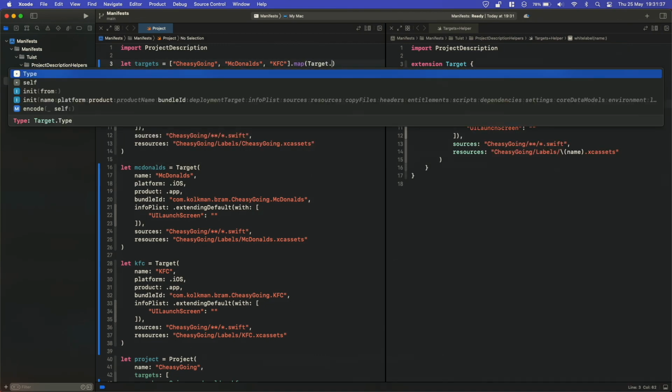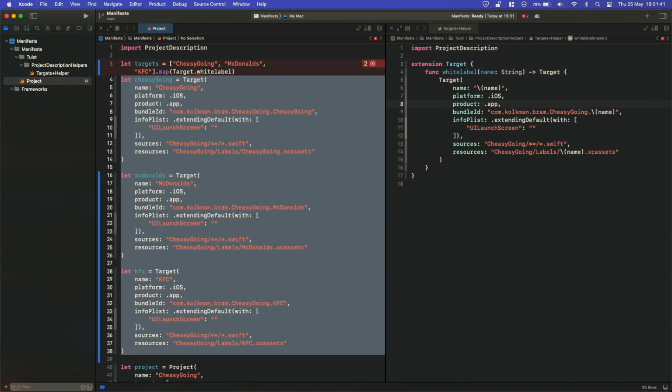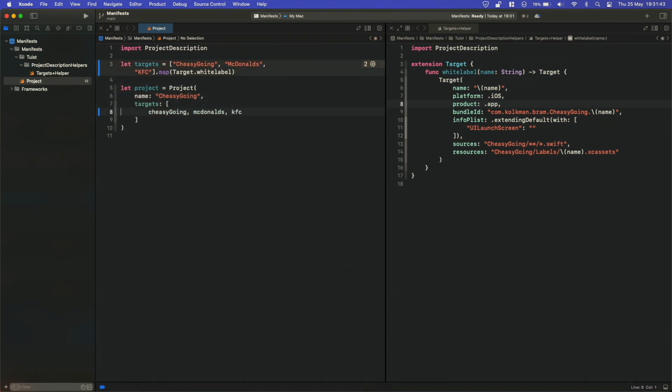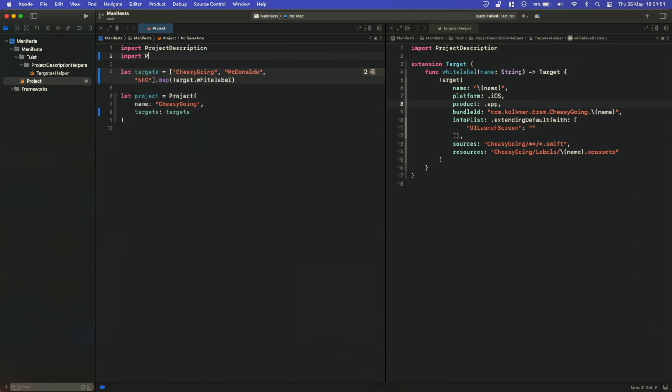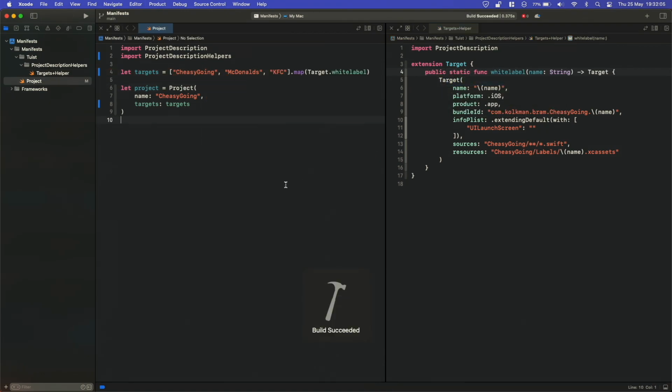Map it to targets.whiteLabel. And then in here we'll say targets. And this is because I need to import project description helpers, I guess. Oh. There we go.